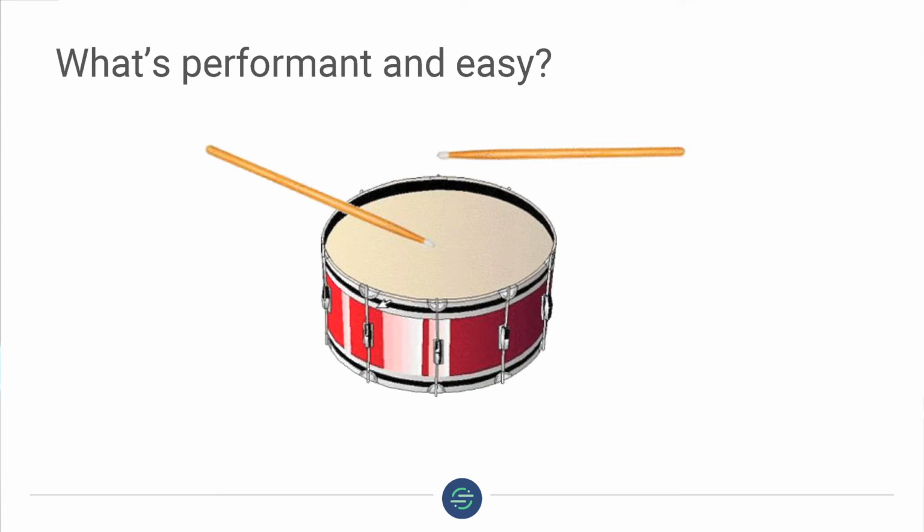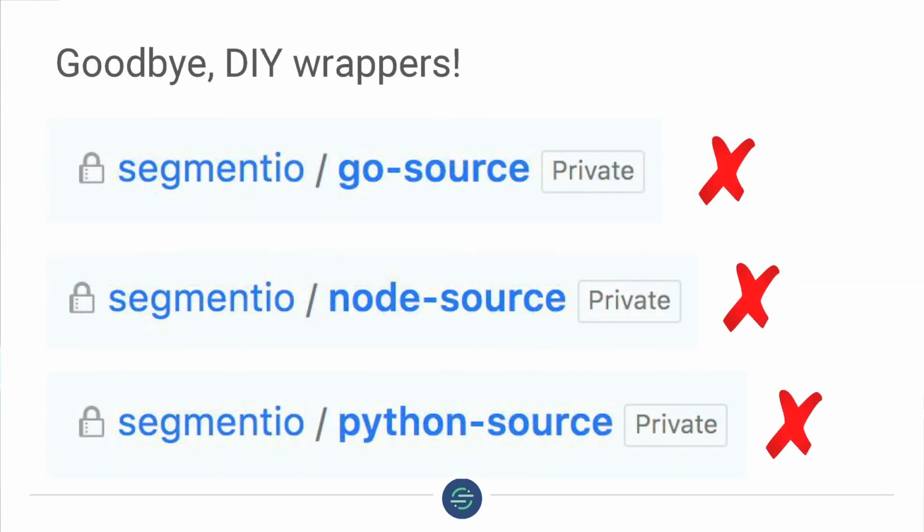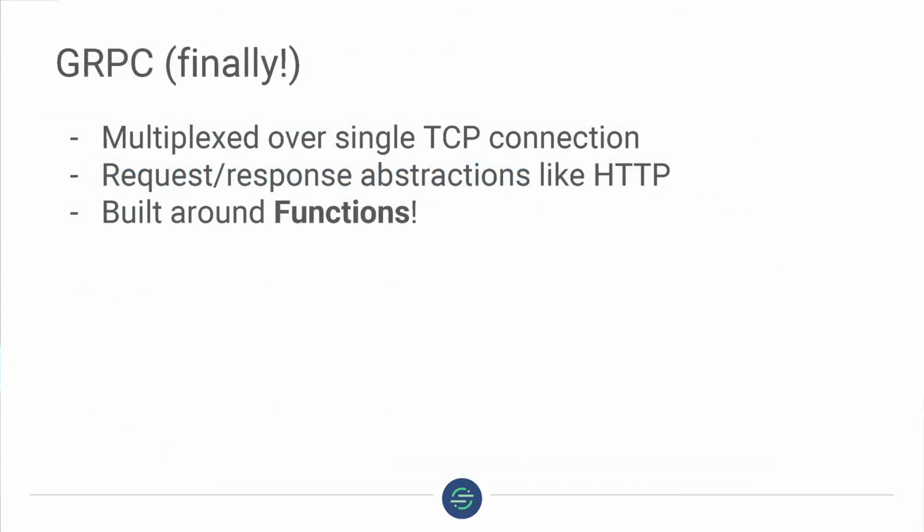And we realized it was gRPC. So after a lot of searching, we were looking for what we can pick up that can handle all the maintenance burden of adding a bunch of languages for us and still keep it performant? And that was gRPC. So we had a bunch of wrappers like Go source, Node source, Python source, etc. And these all went away when we basically used gRPC, or they just became generated code. And I'll show you what I mean with that now.